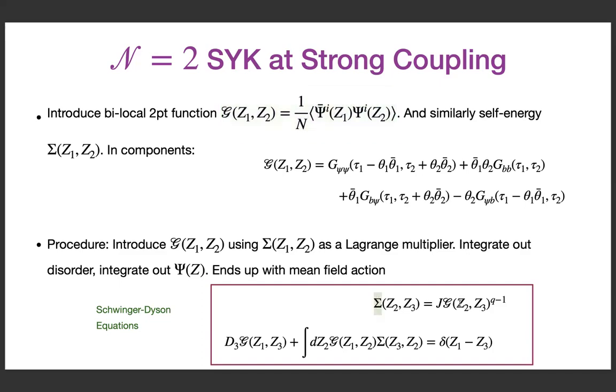So this equation relates the self-energy to the 2-point function in this way. And then one can solve for the 2-point function using the lower equation. But this is a very complicated equation. It looks nice in superspace, but if you start writing it in components, it's kind of a mess. But at strong coupling, as I said, because the coupling is dimensionful, strong coupling corresponds to low temperatures, and in that limit we can basically ignore this term that comes from the free fermion part. And this equation will be easier to solve than the full one. And this is where the conformal ansatz appears.